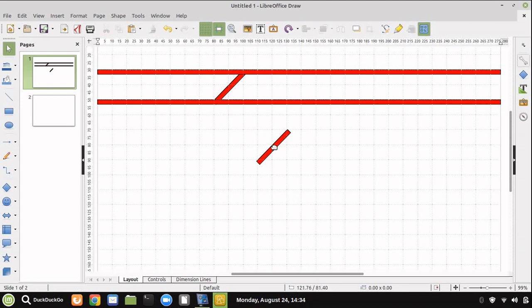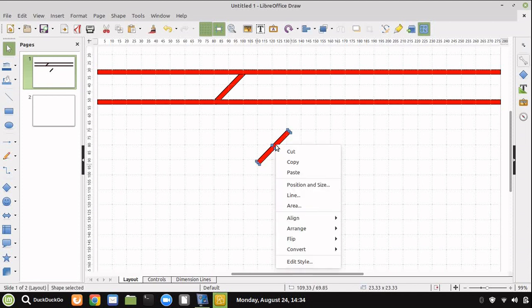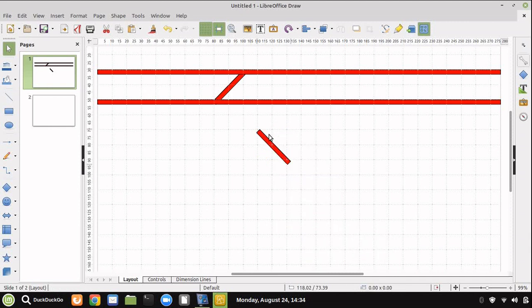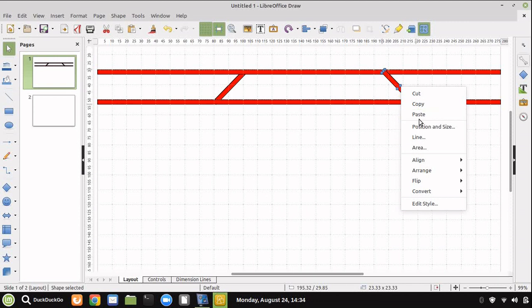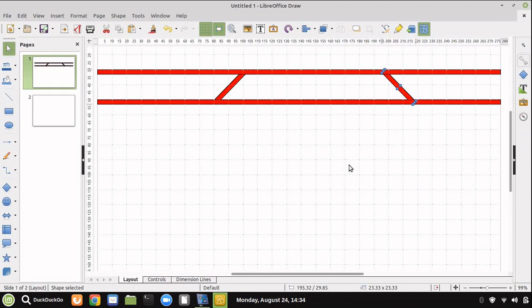Okay, now with this one, we probably would like to face it the other way. So we just select it and go down into flip horizontally, and we've got a 45-degree piece of track facing the other direction. And that can be moved up into place. Again, it all depends on your particular track plan, folks. We're just making this up as we're going along here, just to show you how it all works. And we'll arrange that so that it goes back, and that's nicely behind those two main lines there.